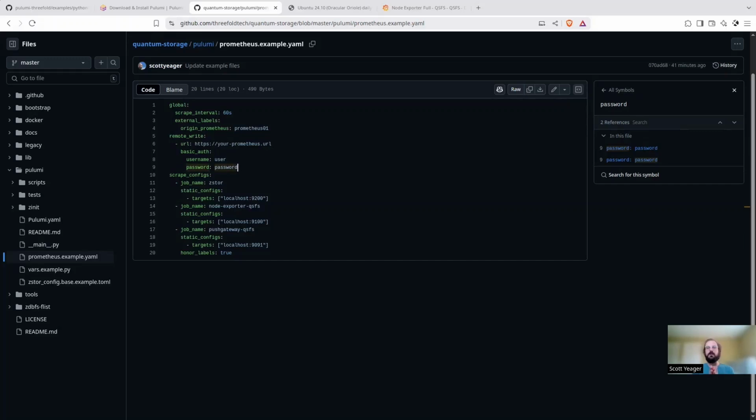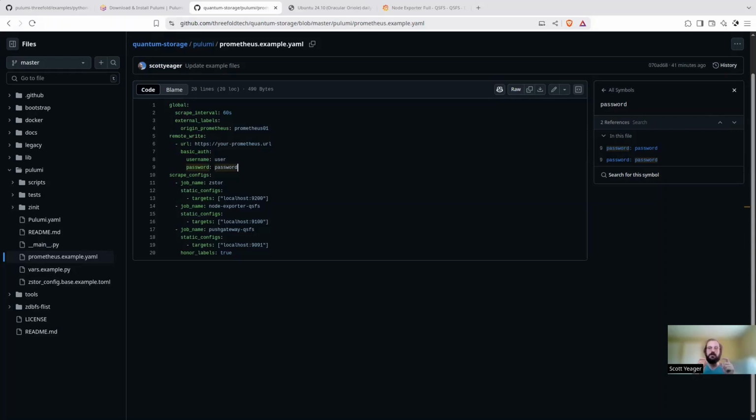Prometheus is a scrape-based system, which means Prometheus is running somewhere and it reaches out and pulls metrics back towards it. In this case, inside our VM we have Zstor running and we have Prometheus running. That Prometheus is scraping from Zstor and also from the node exporter. But it's in the same VM, and we want those metrics to be available somewhere else, next to our Grafana instance.